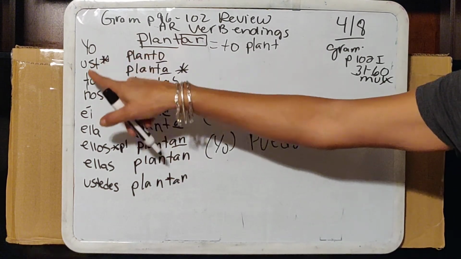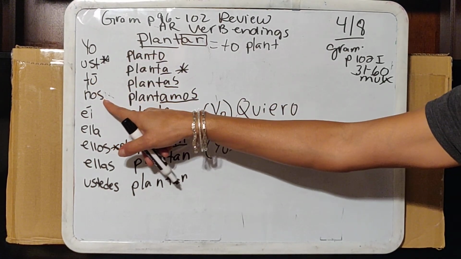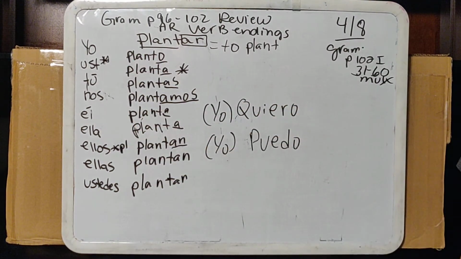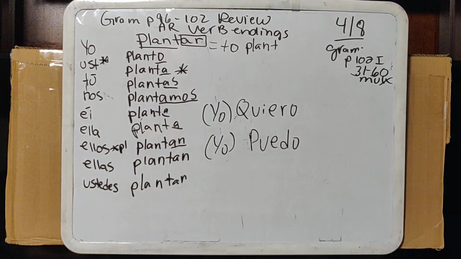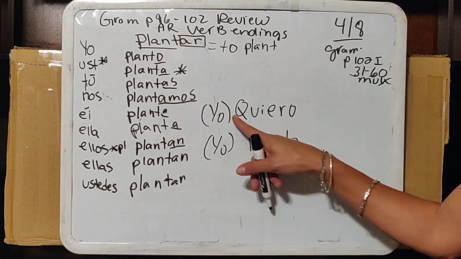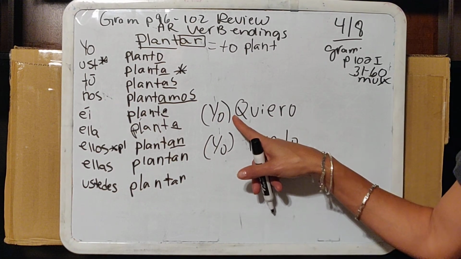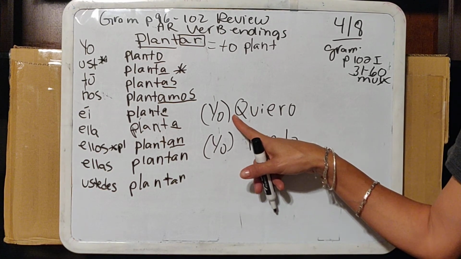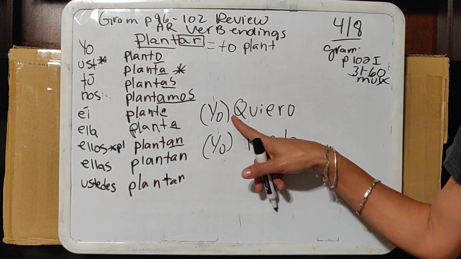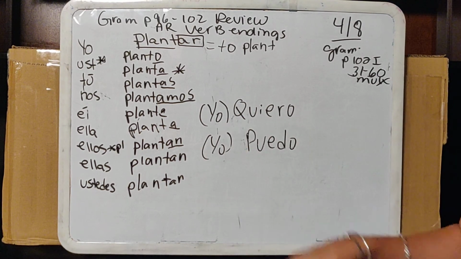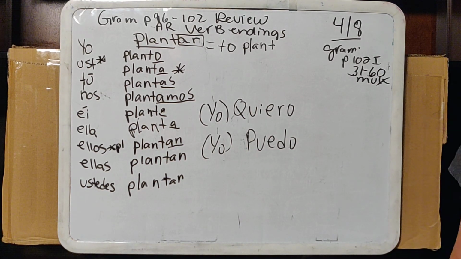So with yo, with tú, and with nosotros, because they don't share endings with any of the other subjects, you can drop the pronoun, but you cannot drop it with the other subjects. For our purposes, when we write translation of sentences, I don't want you dropping the pronoun. I want you to write it until you're very comfortable with it and familiar with how it works. Once you are familiar with it and you know how it works, then we will allow you to drop it. For right now, please don't. So that means when you're writing your vocab list, get in the habit of writing yo, even though it's not listed there, okay?